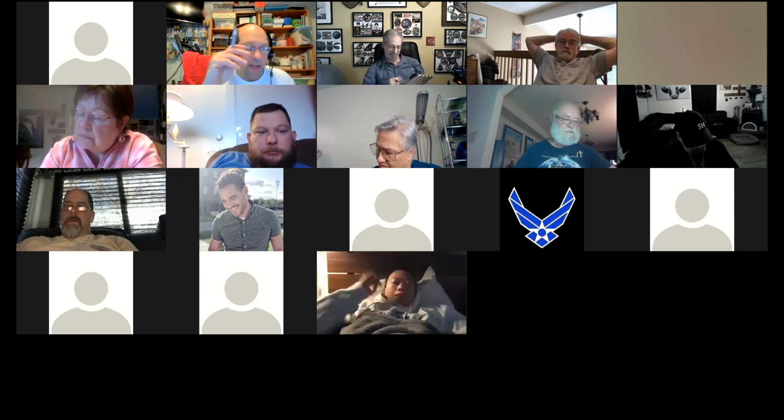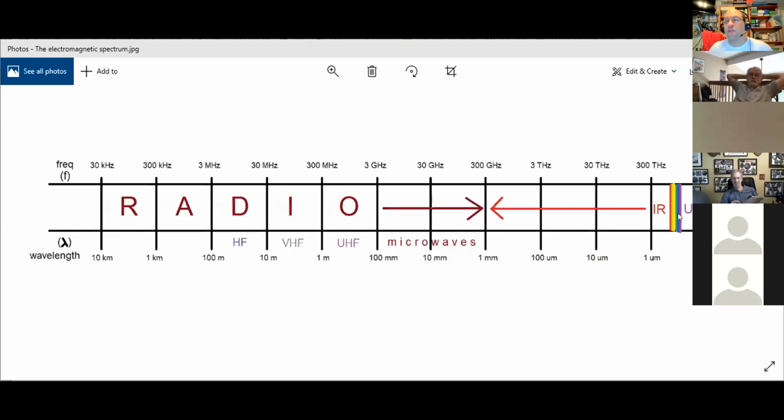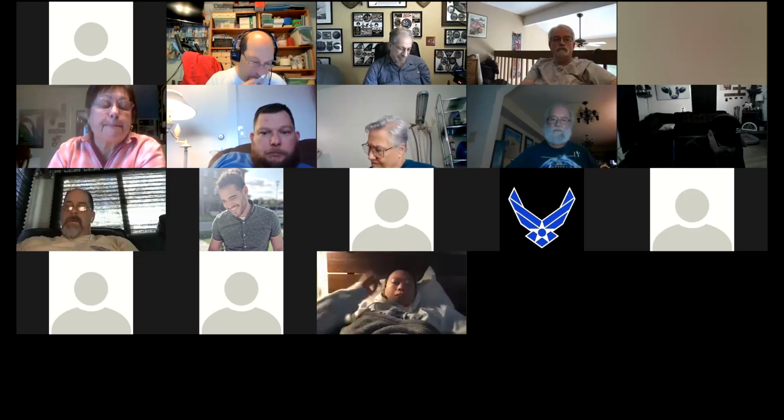Okay, VHF and UHF signals are non-ionizing radiation. If we were to look at our chart right here, when we get over to ultraviolet and X-rays, those are known as ionizing radiation. Those photons carry enough energy to cause genetic damage to your cells. Radio energy can cause heating, think microwave oven, but it can't do any genetic damage. So it will not knock your DNA into pieces and cause genetic damage to your cells.